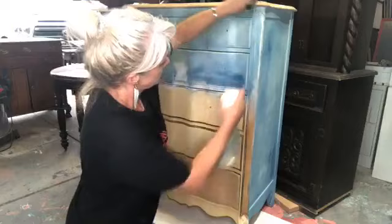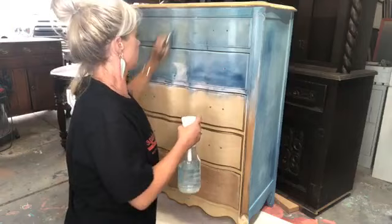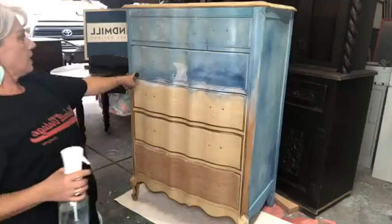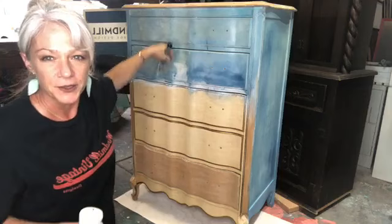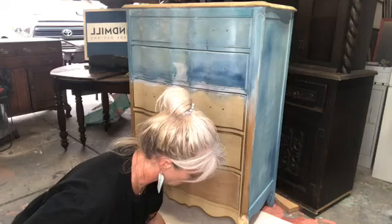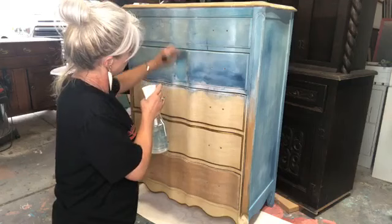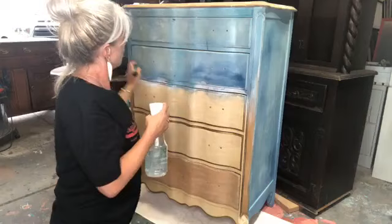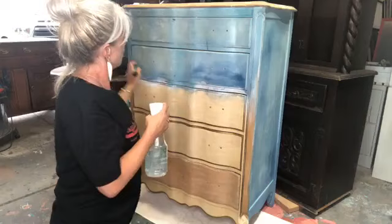Lines are good where you want your lines to be, but if you're not feeling cool with those, you can give it a little spritz and work those lines right back out. You can see we've got a dark line right here — totally digging that. It's a lot darker here and there, and more light over there. My favorite brush no matter what is the Klingon S50 — that's ultimately my very favorite brush.